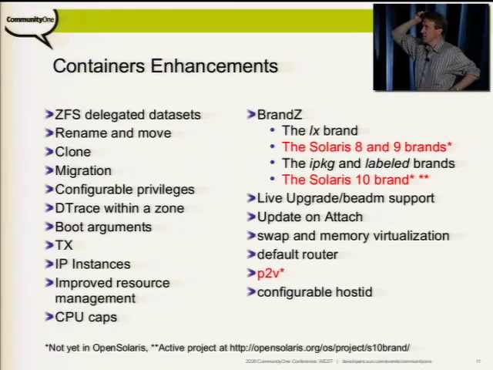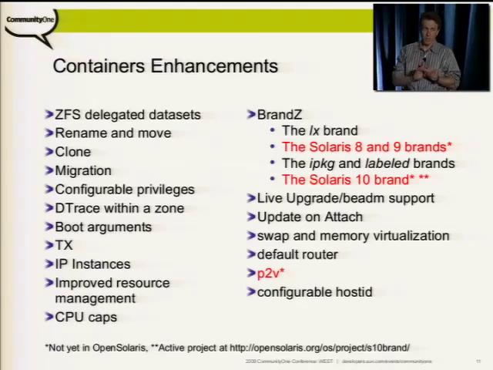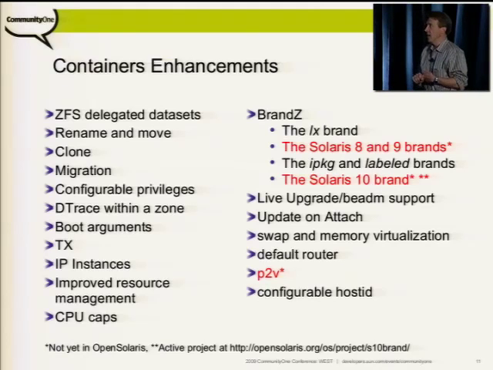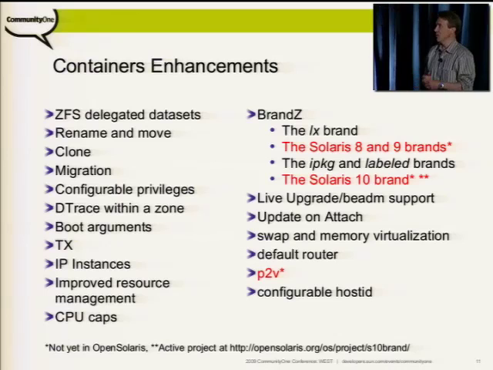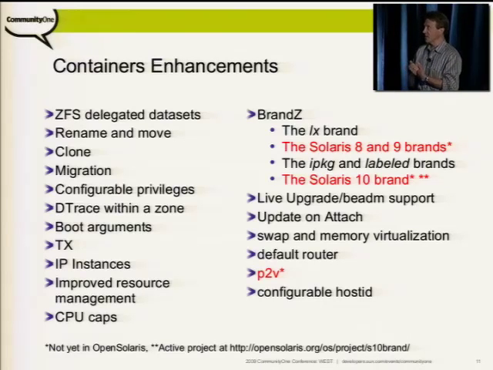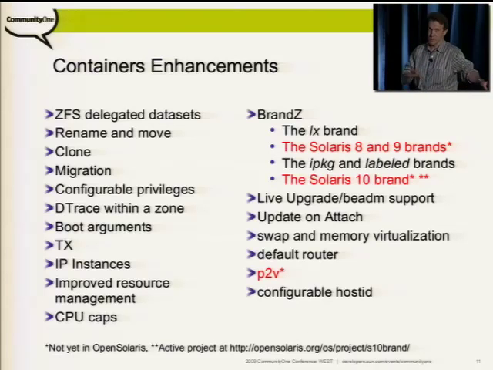So here's a quick summary. I'm not going to spend a lot of time on this, but basically it's a summary of some of the features that we've added to containers since they were first released with Solaris 10. Some of the highlights: Brand Z, which we'll talk more about during the presentation. You can see that I have a couple of things marked in red there. In terms of OpenSolaris itself, the Solaris 8 and Solaris 9 brands currently are only available on Solaris 10. They haven't been ported to OpenSolaris yet.